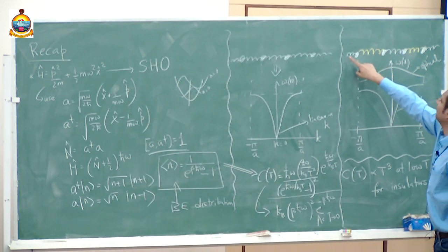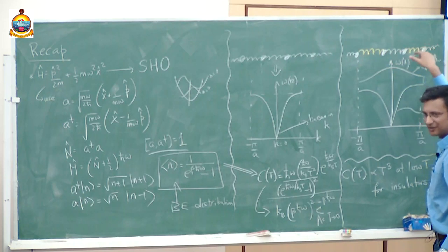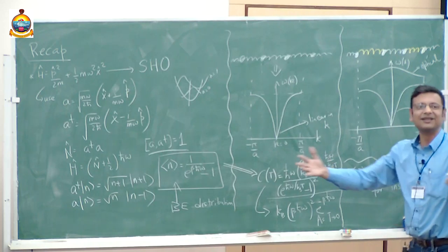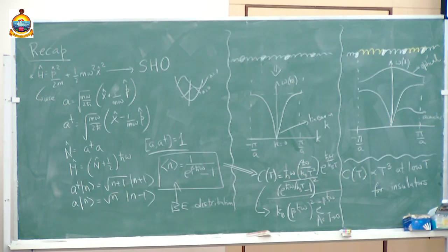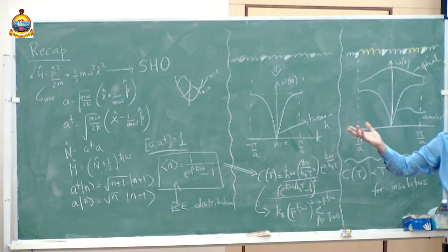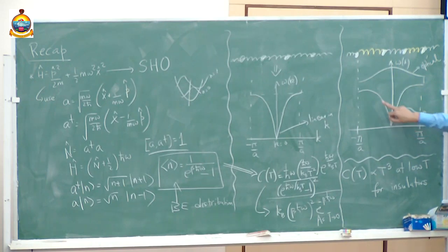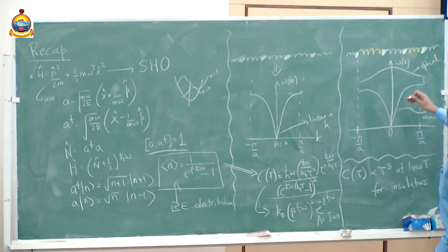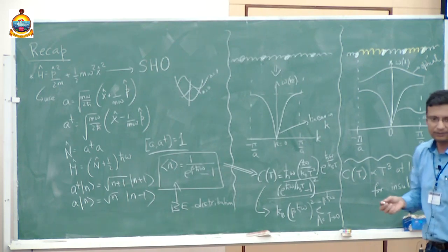If you took a problem with three colors of springs, and I keep repeating them, then I would have three branches, and so on and so forth. Of course, in a real crystal, the unit cell may be very complicated, and you would expect many branches. But the important thing here is that, again, there was a branch which became gapless when the momentum became close to zero, exactly like this problem. Of course, there's also a branch which is always gapped. And we discussed why this is called acoustic, why this is called optical, and so on.